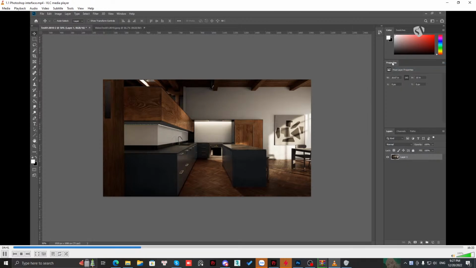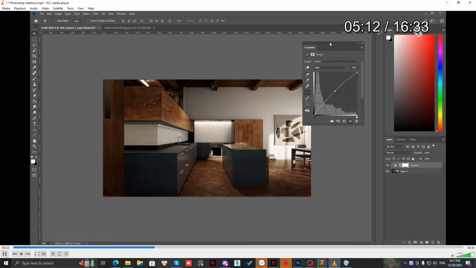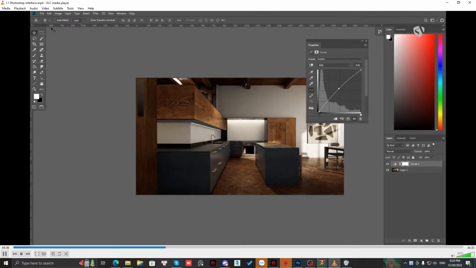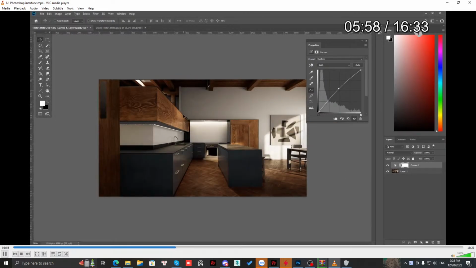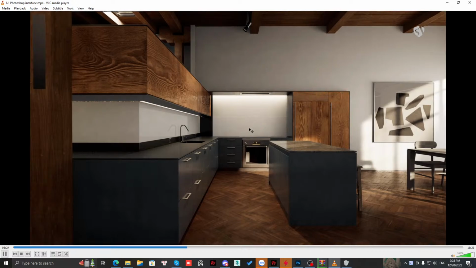And properties is pretty important because once you have, for example, an adjustment, I don't know, a curve adjustment, and you want to change the curves, the values of your image, because of couple of monitors, this properties panel is useful. Basically move this canvas around. Control plus, when you are done with the image, or you want to show the image to someone else, like full screen, or it's just for you, and you want to check the image a lot better because you don't have the interface around. You can Control R again to turn off the rulers, and that's it.